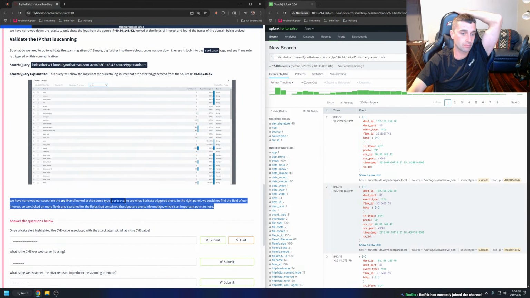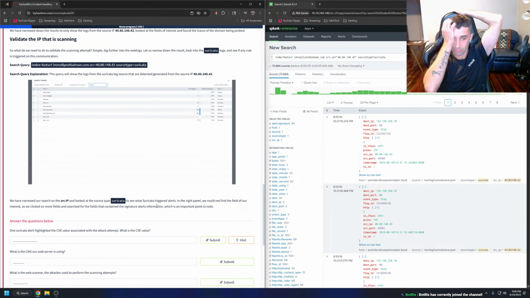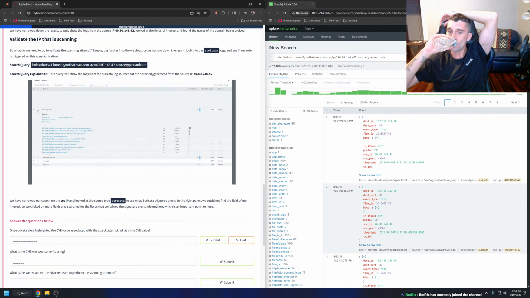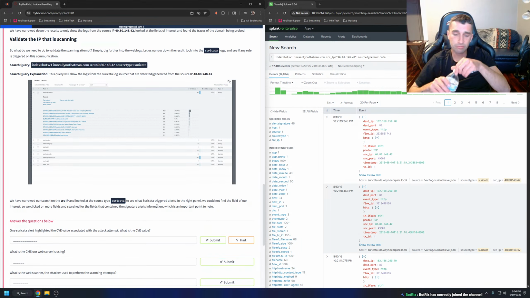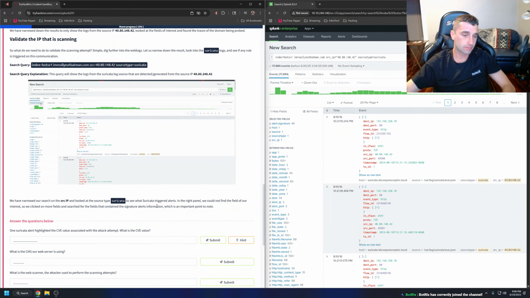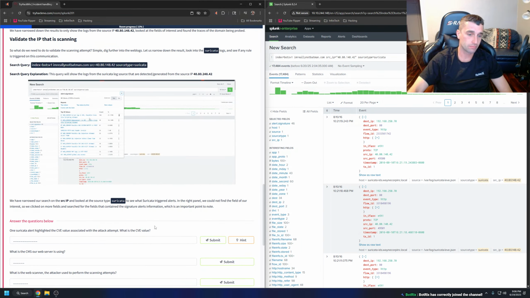We have narrowed our search on the SRC IP and looked at the source type Suricata to see what Suricata triggered alerts. In the right panel, we could not find a field of our interest, so we clicked on more fields and searched for the fields that contain the signature alerts information, which is an important point to note.